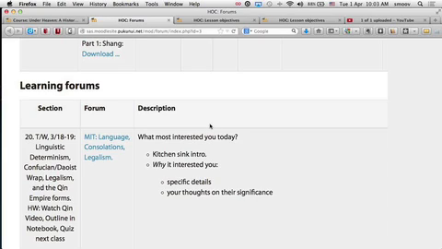Pat yourself or whoever on the back if they defined a kitchen sink intro as one that says, in one sentence with many, many commas, when thinking about A, comma, B, comma, C, comma, D, comma, and E, all of them are really interesting, but F is the most interesting, and that's what I'm going to write about here. That's a kitchen sink intro. You're being specific. You're not just saying, we learned a lot of stuff today, but no, you're saying we learned this, this, this, and this. You're throwing in the whole kitchen sink. You're not leaving anything out.